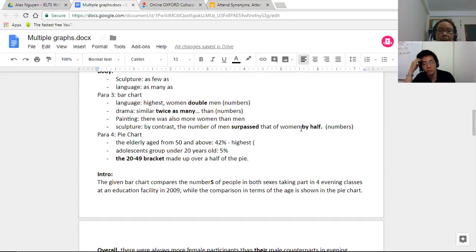I thought you were going to use the by half. We thought a lot about this. Being greedy to say as few as and that as well. Okay, so sometimes if you are too greedy in writing IELTS, then your score may not be as high as you expected. You write so that it's easy to follow your idea. You don't have to write in a too complex way. It's not our priority.